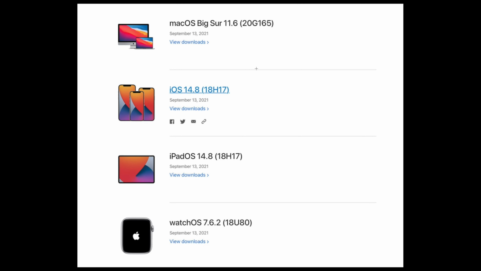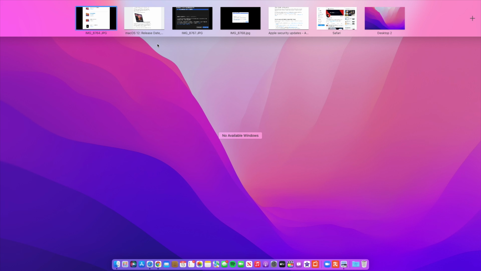Now, without wasting a lot of time, when it comes to macOS Big Sur 11.6, you can see the build number that came with this update, and it's 20G165. This has been updated from the previous macOS Big Sur version that was released about a month ago, which was macOS Big Sur 11.5.2, that had a build number that was 20G95. So the 95 has been incremented to a 165. That is the build number that came with this update.